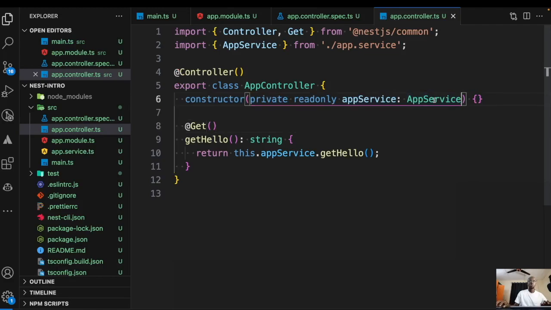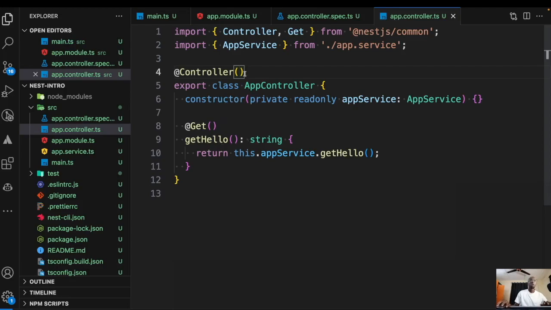And what we are doing here is we are injecting the app service. We'll see what that is right now. And how do we work here? So we want to have a decorator for all our controllers, right? And this has marked this as a controller. This is going to be our entry point of our application. So you see, this is the very first entry point of our application.